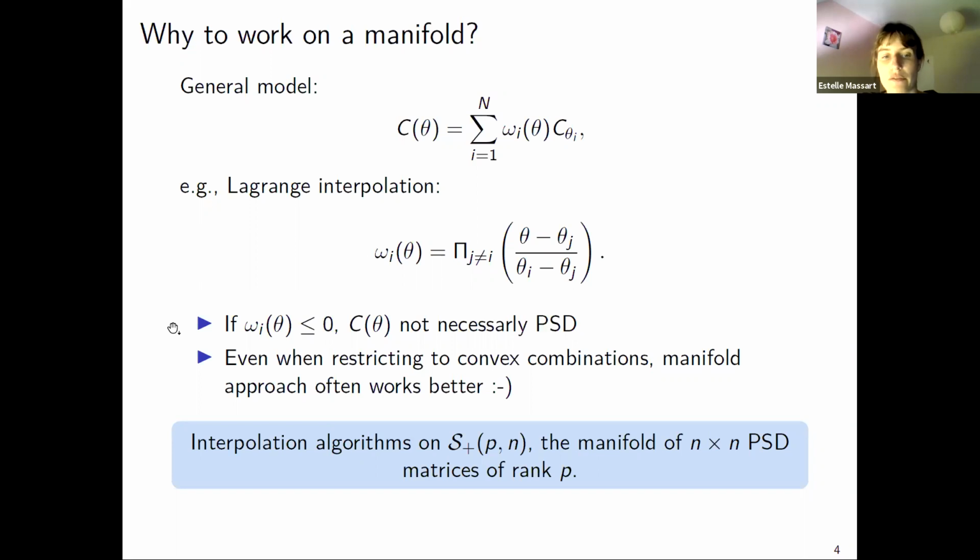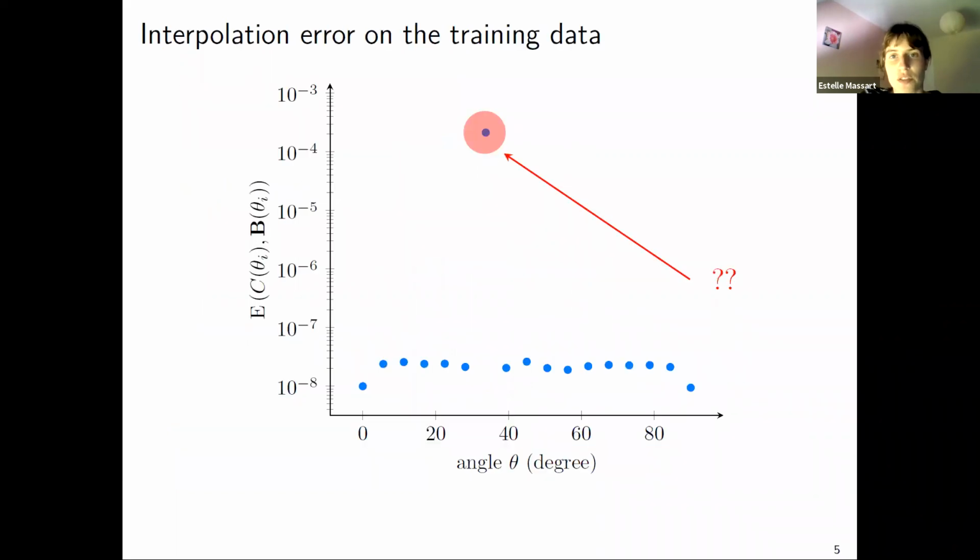And even if you require those weights to be positive, it has been shown for several applications before this work, and also in this work, that interpolation directly on the manifold works better and is usually more accurate than interpolation in the Euclidean space. And so that's why we have used interpolation algorithms that were designed on manifolds. We have just derived the theory required to get the tools on our specific manifold of interest. We plug them into those algorithms, and those are the results that we got.